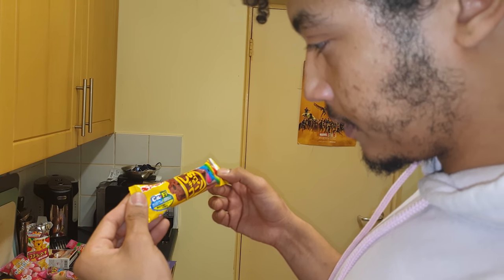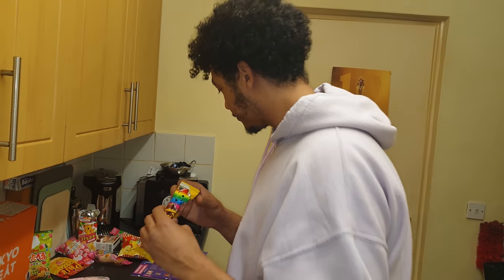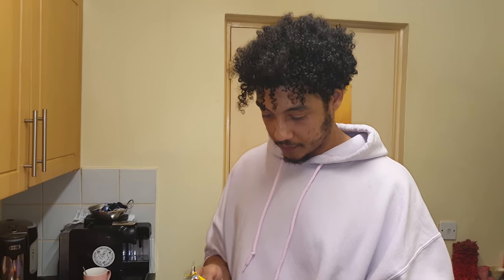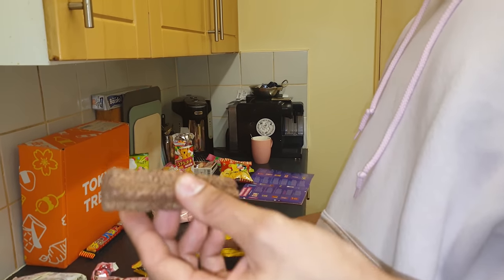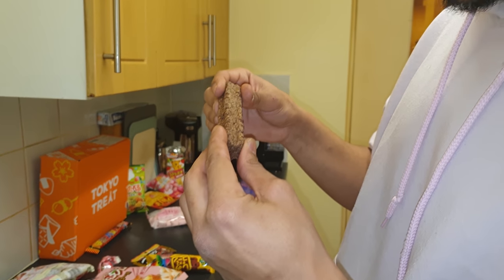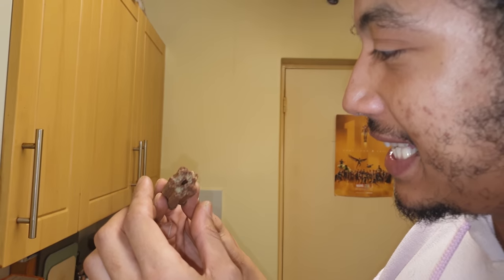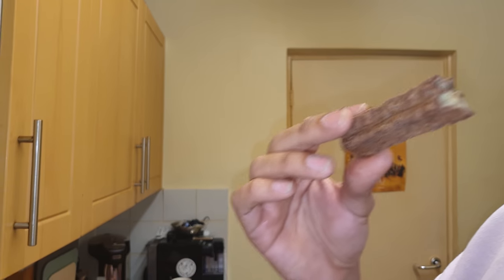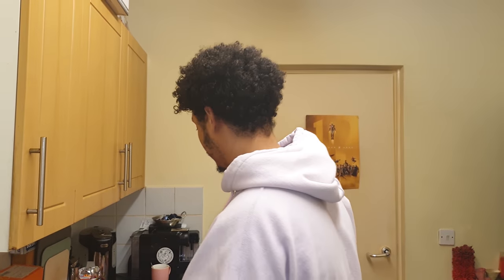Right. The chocolate bar. With a star. Chocolate bar. Oh, it looks like a pea pan. My favorite chocolate ever. Oh my god. All right. How have they done this? It's like a wafer, but it's not. It's like a bubbly thing, like a cocoa bubbly thing, but it's got chocolate inside it. Oh, that's so mad. Oh, that's actually boom. I'm going to save that for later. I'm coming back to that bad boy. What? That was a shocker.